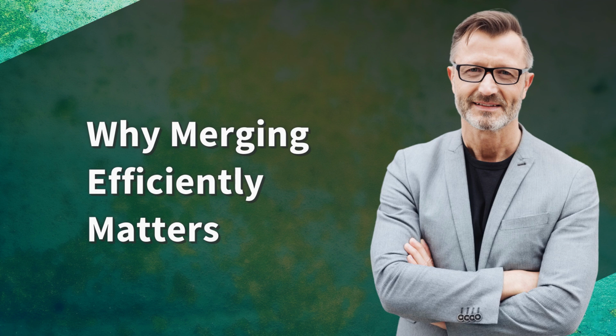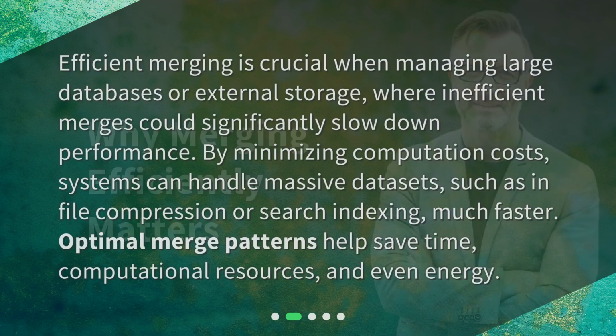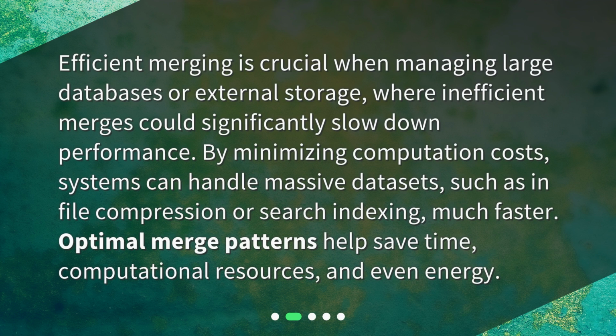Why merging efficiently matters. Efficient merging is crucial when managing large databases or external storage, where inefficient merges could significantly slow down performance. By minimizing computation costs, systems can handle massive datasets, such as in file compression or search indexing, much faster. Optimal merge patterns help save time, computational resources, and even energy.